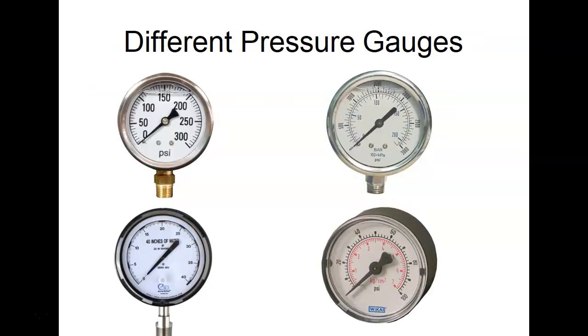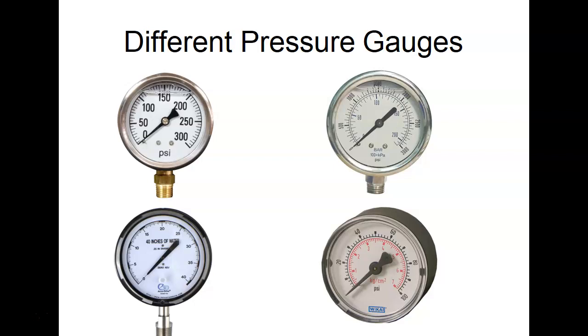So these are just different pressure gauges, and these are dial indicators. More and more we're going to digital indicators, and a lot of these are actually being displayed up on the HMI panel. This one is in kilograms per centimeter squared, the one on the bottom right. This one is in inches of water. Now this is in PSI, and this was in bars, which, I say, this was a long time ago.